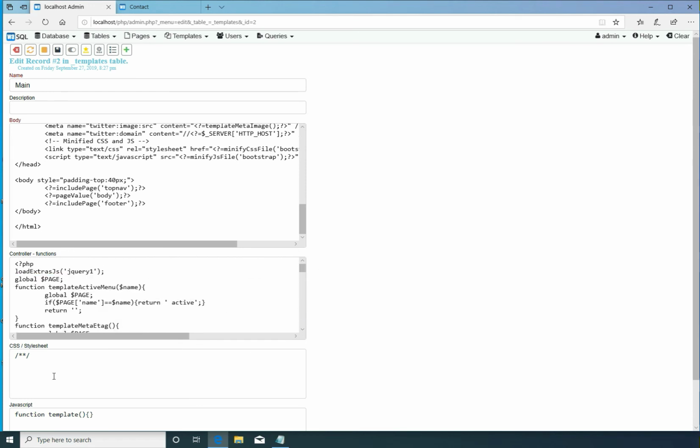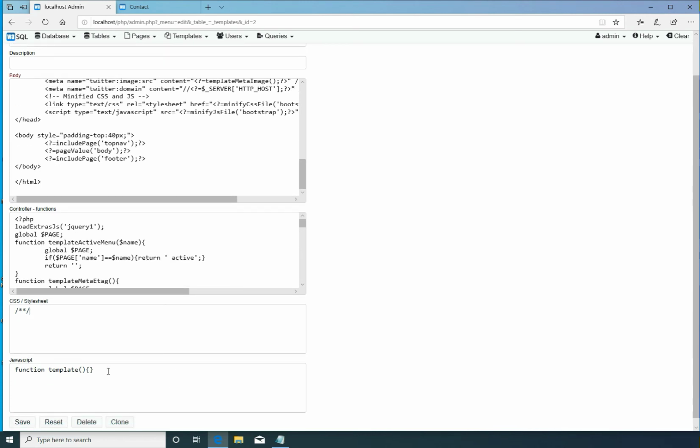Alright, so again, there's places for CSS style sheets here. We've shown other ways to include them, but this would be a third way. And then any JavaScript functions. Again, this would be defining them. We've included JavaScript functions here with jQuery, so there are other ways to do that.